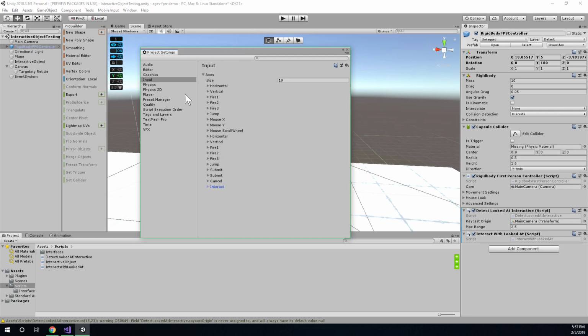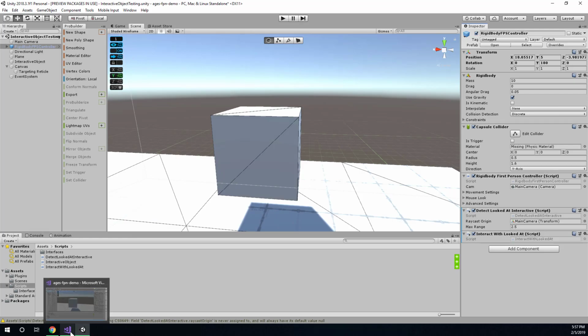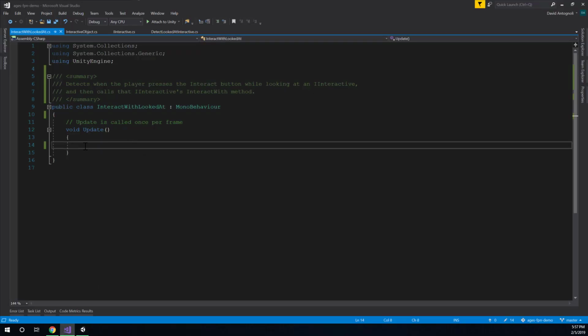Let's test it out. So first of all, File, Save Project. That's how we save our project settings as far as I'm aware. Close that. We will go to our code, and inside of Update, remember we want to do input checks in Update because we want the game to feel as responsive as possible, as opposed to putting it in FixedUpdate, which would be a little slower. We don't care about saving performance, because if our game is not responsive, it doesn't matter if it has a good frame rate. So we'll make the game responsive, and then we can optimize frame rate by calling physics stuff in FixedUpdate.